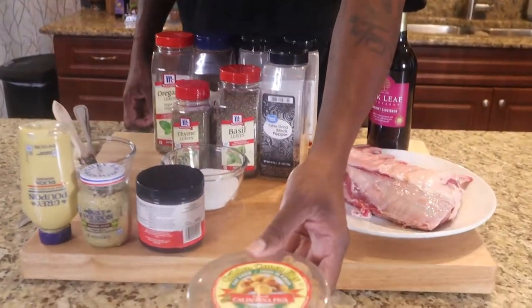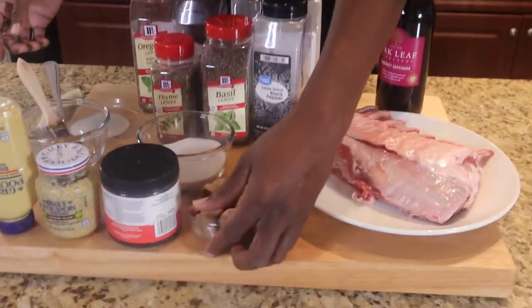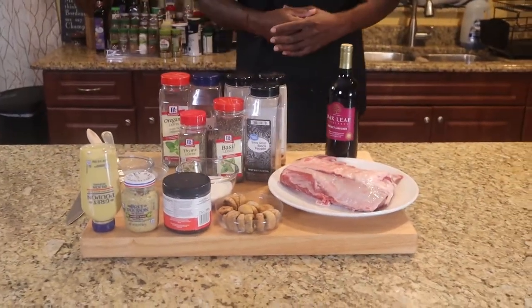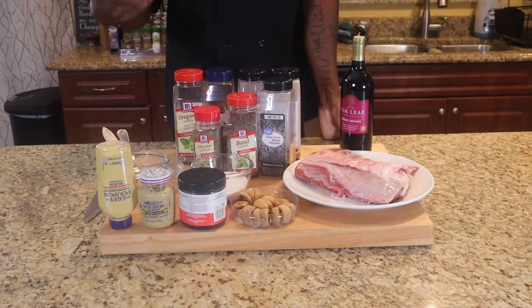Very inexpensive, okay? And if you take one of these and just eat it by itself, it's gonna taste like eating a fig Newton. That's exactly how it's gonna taste, like one of those fig Newton cookies.